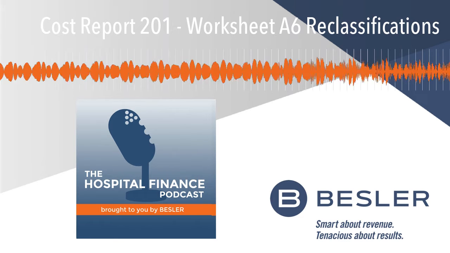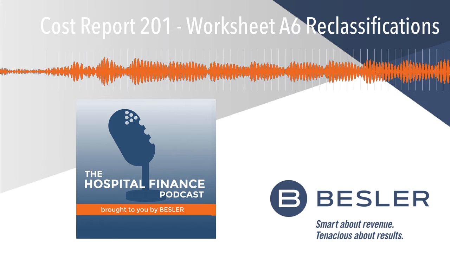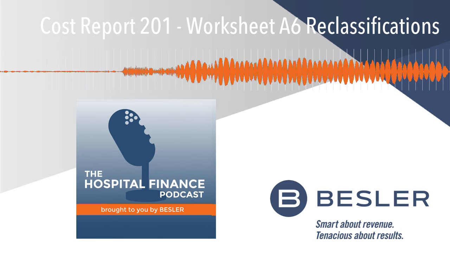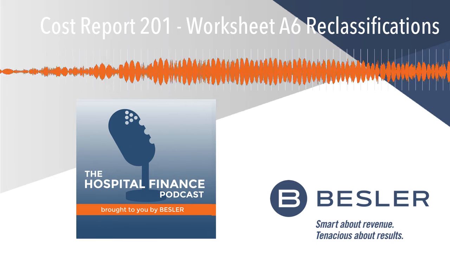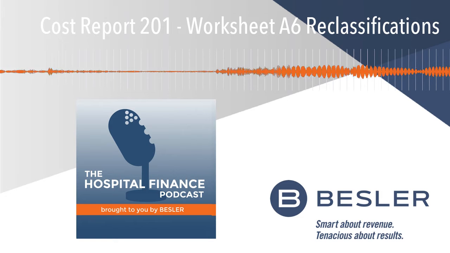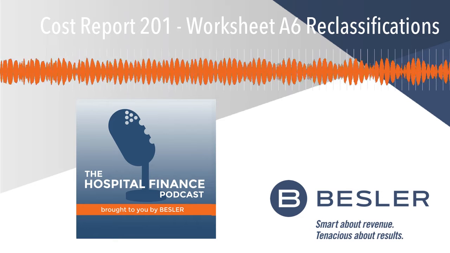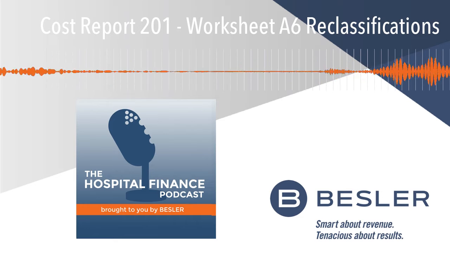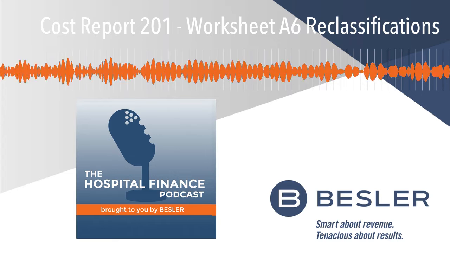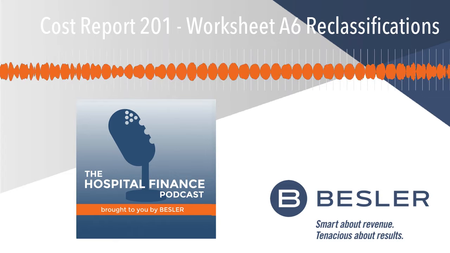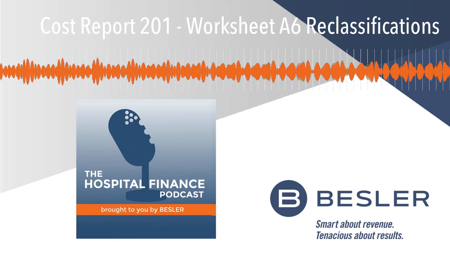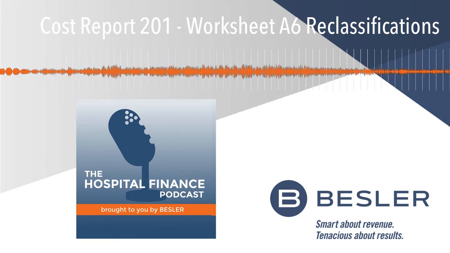Now, when doing that, and once I've completed that, there are other cost report worksheets that will most likely be impacted and should be taken into account. Impacted cost report worksheets might include my wage index. Why? Because if I've moved salaries, that means I've moved hours. Now, this may not materially impact the wage index for the example I gave you, but let's say we went from administrative and general to non-reimbursable, or we went from a patient-related area to an excluded area. Those would have definite impacts on my wage index. And so I'm not only looking at the salaries, but also the hours for that.